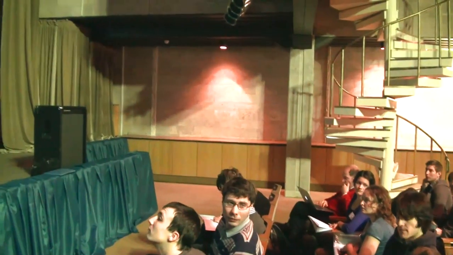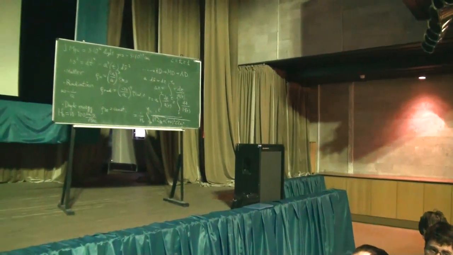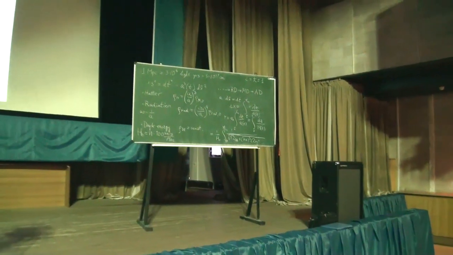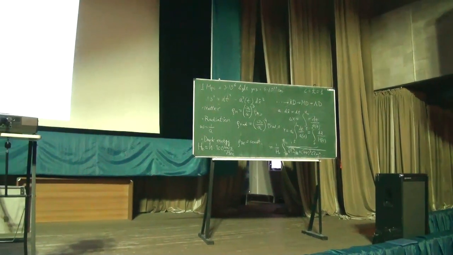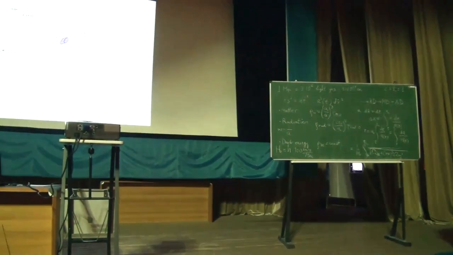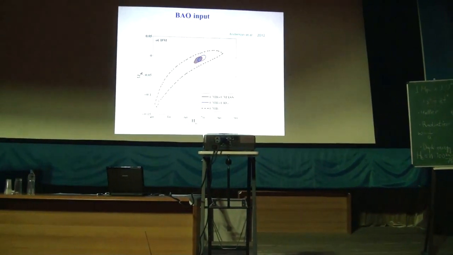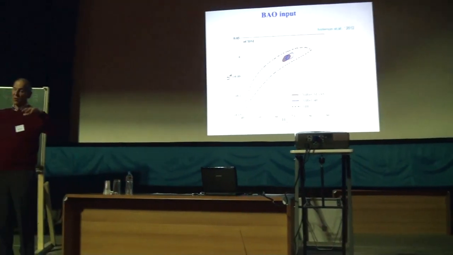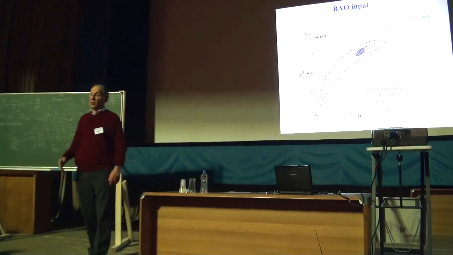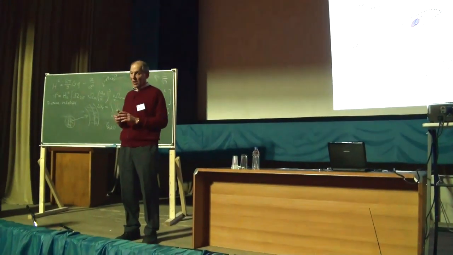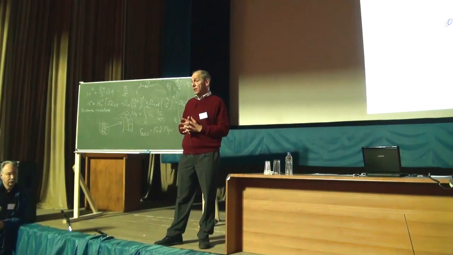Can the Hubble constant, the Hubble parameter, depend not only on time, but also on some spatial variable like x? Well, that will be an inhomogeneous universe. You will need more matter there for the Hubble parameter to be different compared to ours. In principle, it could be, but on the one hand, inflation tells you that that should not happen. If you trust inflation, then it's not an option. And also, there is no evidence for that.